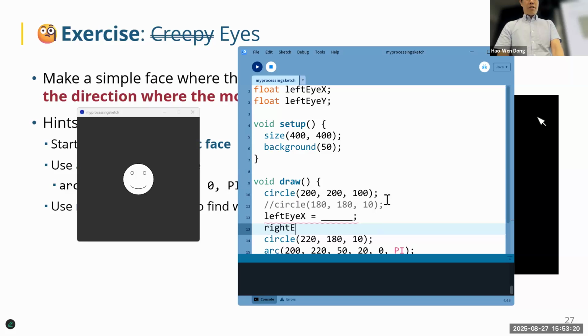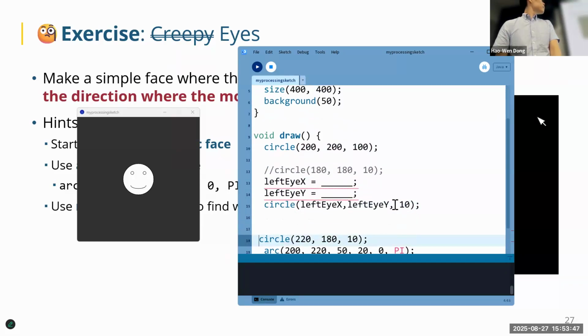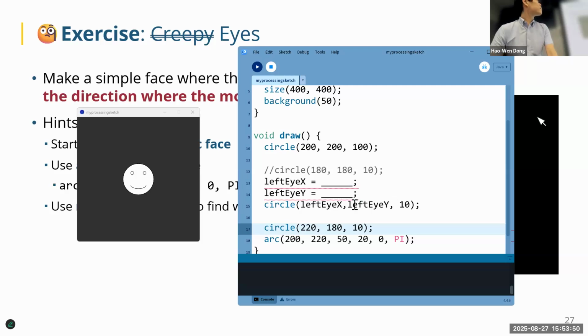And then you want to calculate the left eye Y by something, and then draw it at that position. Okay, so hopefully that's much clearer. Now your job is to figure out how to get this.